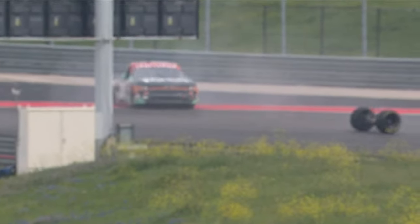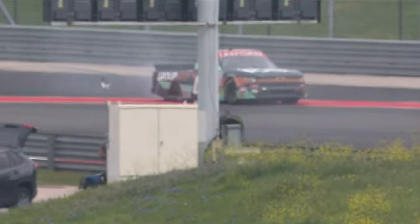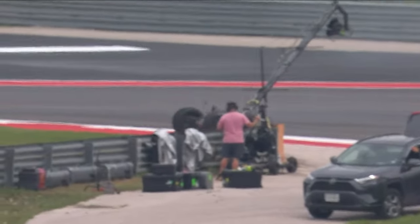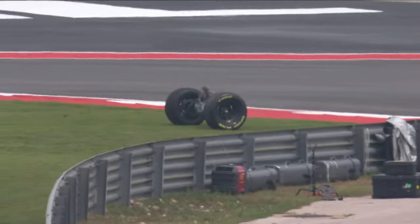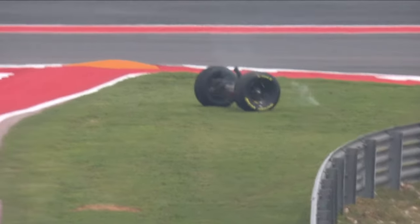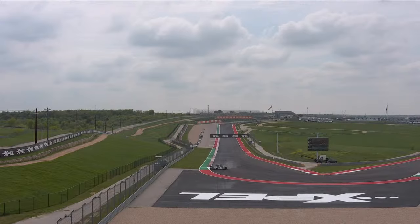There it is. Oh my goodness. And then it goes rolling right in front of him. That means the trailing arms that hook that to the frame are gone. Wow. See brake duct hoses flapping. Well, that's wild. Caution is out for the sixth time. You see a shock flipping around, the silver thing on the far side. There's a shot from afar. Oh, wow. There it goes. Popped right out.